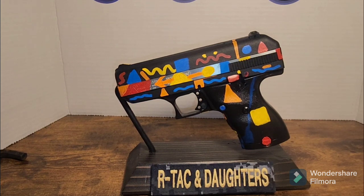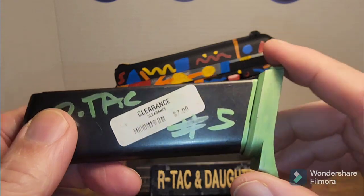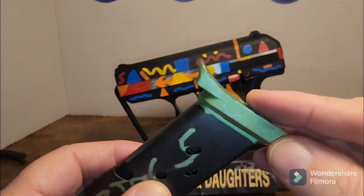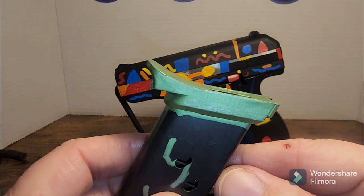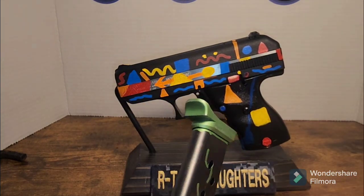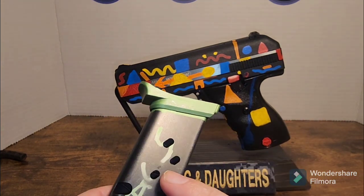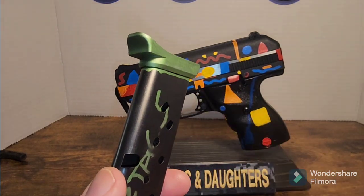You'll see in the range footage here I have four mags. At the time I only had three, so at my local gun store they had this one floating around for seven bucks. I was telling them and they seen the footage at the range of me shooting, and I just painted this green — that's the green color we're going to add to it. I told them I was going to finish it up and then lacquer coat it, because I wanted the retro 90s abstract paint theme on this gun. He said go ahead and take that, we'll donate it to the channel. So thanks Cleveland Students and Sports.